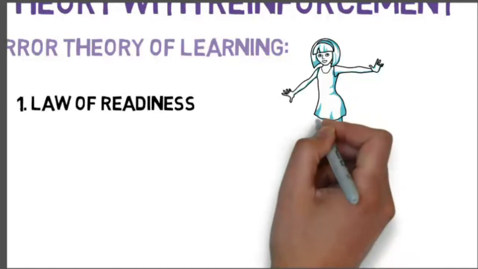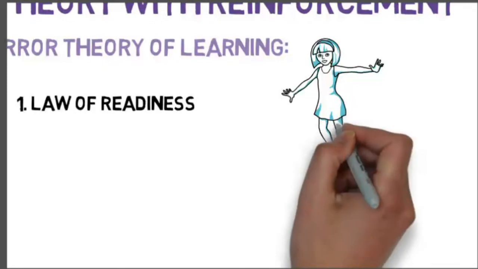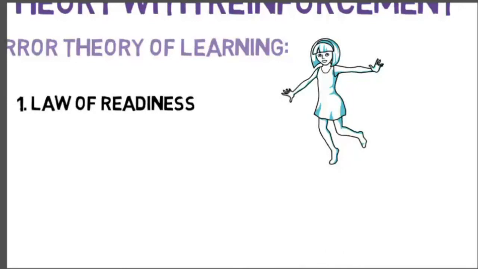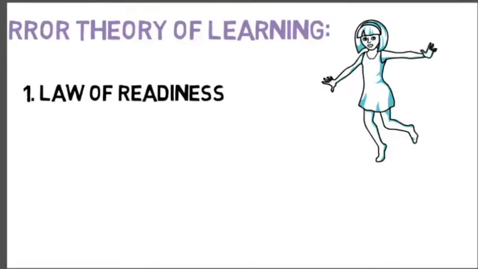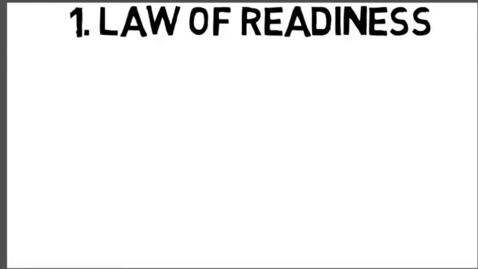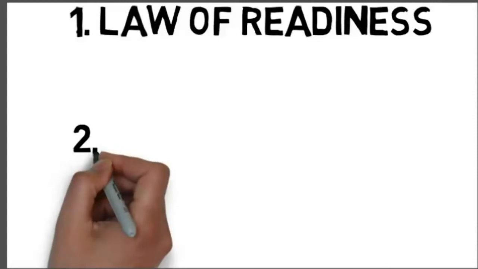It is not to force the child to learn if he is not ready. Learning failures are the result of forcing the learner to learn when he or she is not ready to learn something. So there are some educational implications of the law of readiness. The law draws the attention of the teacher to the motivation of the child. So if we think in terms of school, the teacher must consider the psychobiological readiness of the students to ensure successful learning experiences.